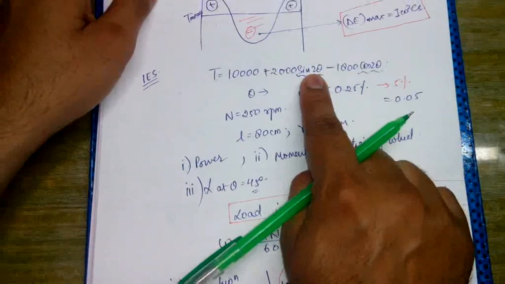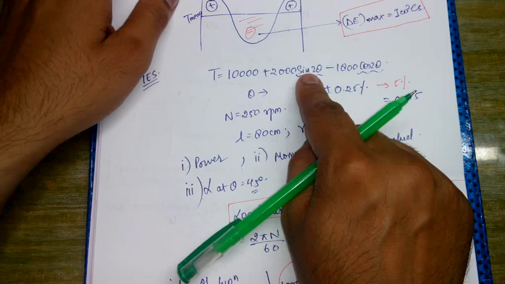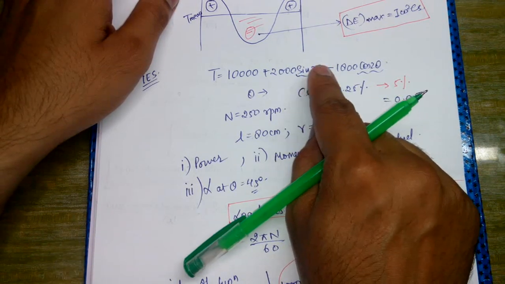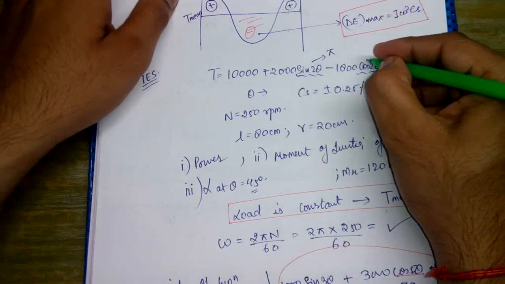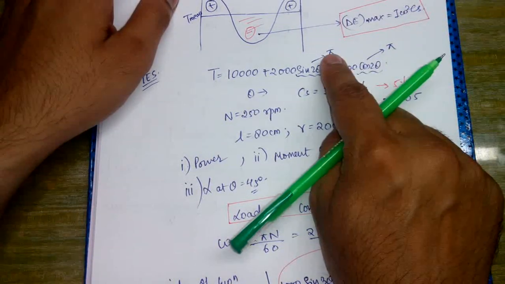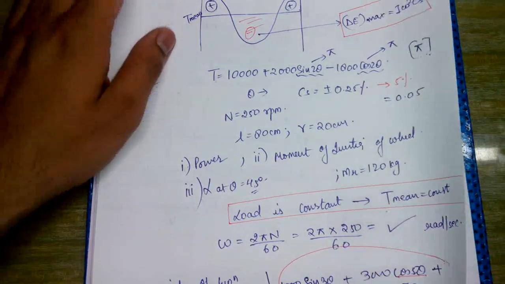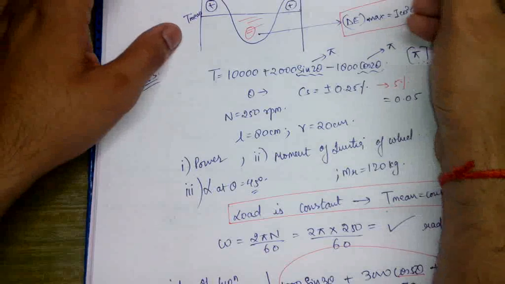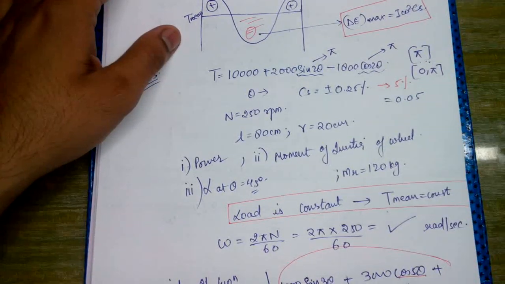So for our function we see that the period for this is 2 pi upon 2, that is pi, and for this also we will find the period is pi. So LCM upon HCF will simply give us pi. So the function has the period pi, which means it is varying between 0 to pi.